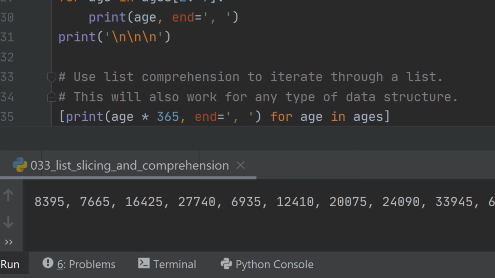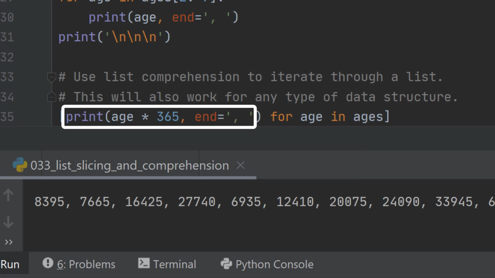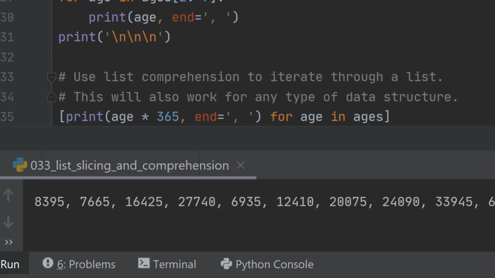And we create the command we want done and then set up our for loop. So in this case we say for age in ages, and what we want you to do for each age is to print age times 365. In other words, approximately how old somebody is in days. And in one line we've got something that reads rather better. Print age times 365 for each age in ages is something that is a lot easier to understand.